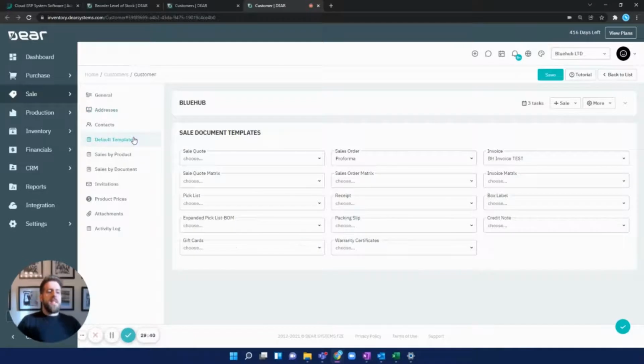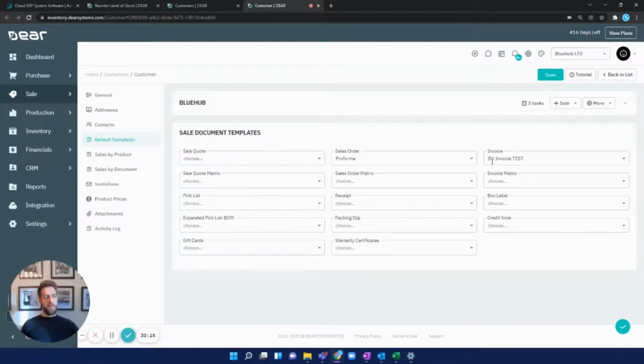You also have the ability, and this is great if you work with different sizes of companies, where they may have certain requirements that they need for their documents. Equally, if you're sending stuff overseas, especially if you're in the UK as we are, and you're sending stuff over to Europe, you're going to need different delivery documents than if it's just a domestic delivery. And what this screen allows you to do is default what document templates are sent to certain customers. So for instance here, this customer is on pro forma. So at the sales order stage, it generates a pro forma document, say rather than an invoice or an order acknowledgement.